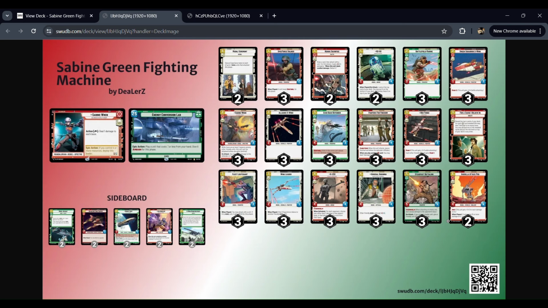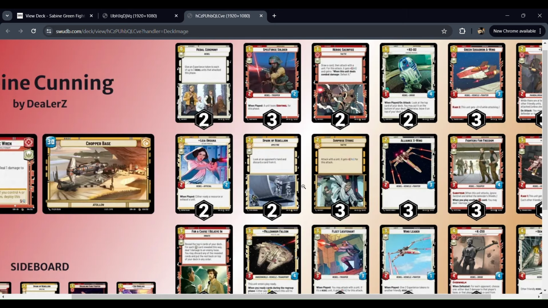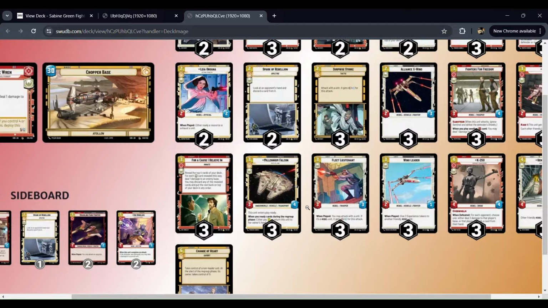I totally get it if you're a Sabine Green player and you're like, that's my deck, don't talk about it. But we all have different strengths as players. And for me, I'm more inclined to play mid-range like Luke Green or like Control. If I was going to play aggro, this is it. This is the deck I would play. I think this deck is extremely aggressive. It has more HP. It has Spark of Rebellion for mid-range and control. Not that you really need the help in control, but you definitely need the help in Boba matchups. So that's my thoughts.